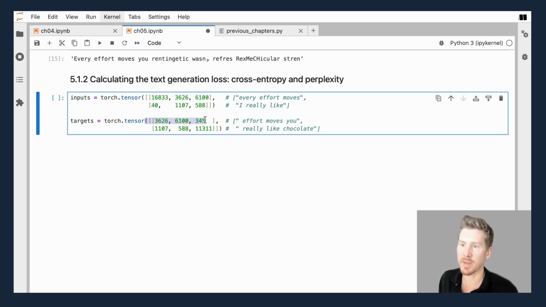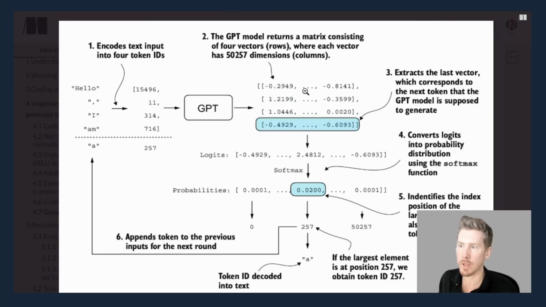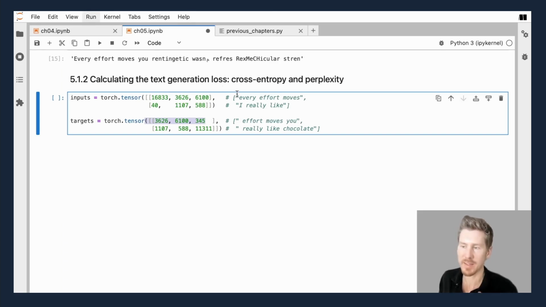Okay, and if the model generates tokens, we now want to measure how good those are for predicting this next token. We'll get there one step at a time. Here I'm showing you one input and then the targets. This is what we want the model to generate. Here we have a second input, just so that we have multiple examples. The second input is "I really like", and the targets for that one would be "really like chocolate", because it's shifted by 1 position.